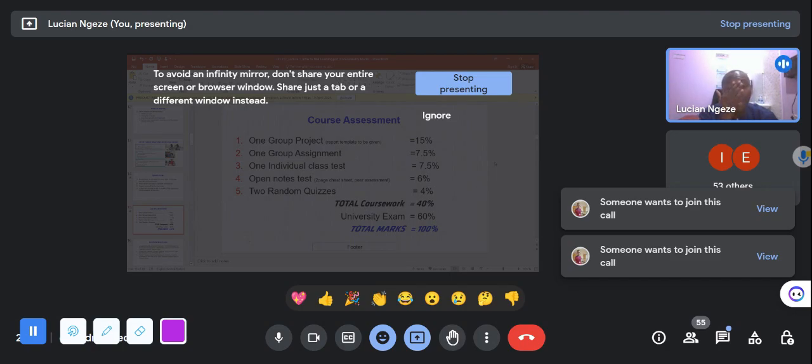Kwa hiyo natarajia kwanza uwe na notebook fulani. Na usije mwanafunzi umekuja darasani mikono mitupu, umekuja tu bla bla. Come with something like a notebook or some papers or something ambazo utastructure pamoja. Halafu in the end uwe proud kwamba yeah, this was my course notebook and I have been able to do this. Na mimi sasa hapo natoa mtihani ambao nitakwambia njoo na daftari lako la notes.